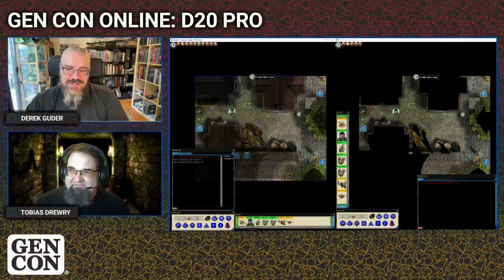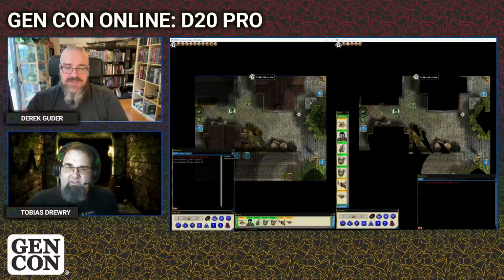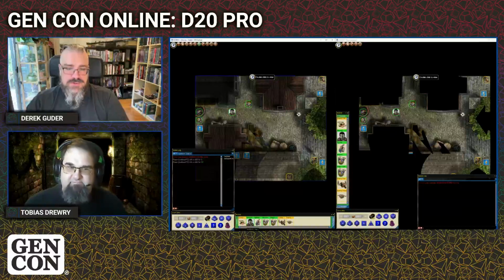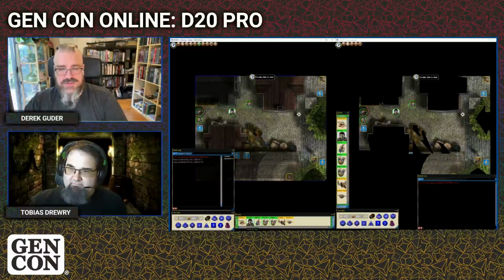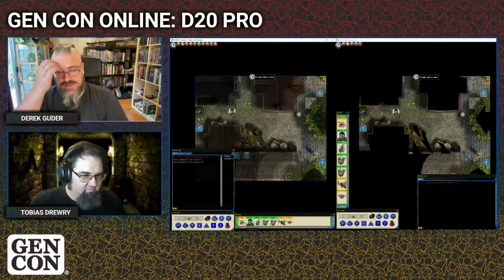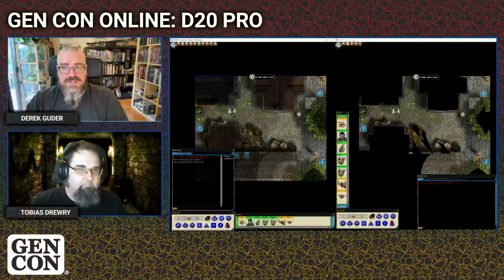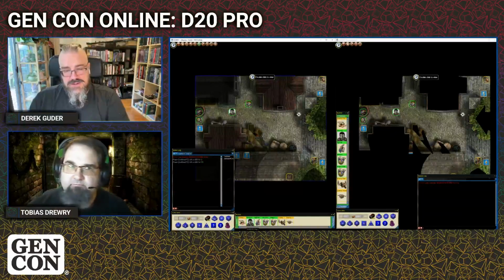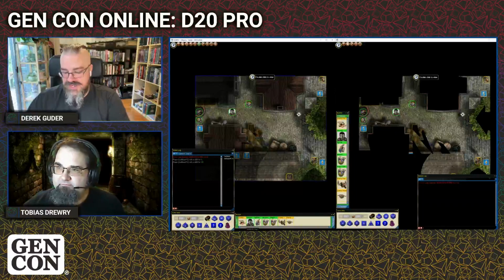So like what you were just describing is what you're actually doing right now to show us on your screen what's happening. So yes, now that we've covered kind of the basics for D20Pro, why don't we walk through the actual process of how it works from the player perspective? Let's start there. So, why don't you show us what it looks like if a player wants to join a game that they've signed up for?